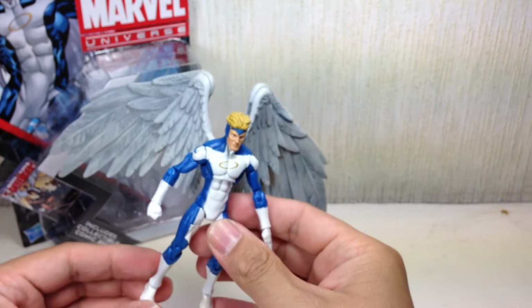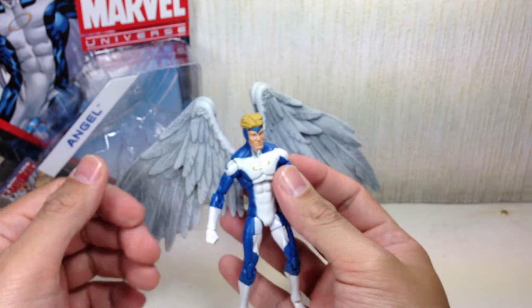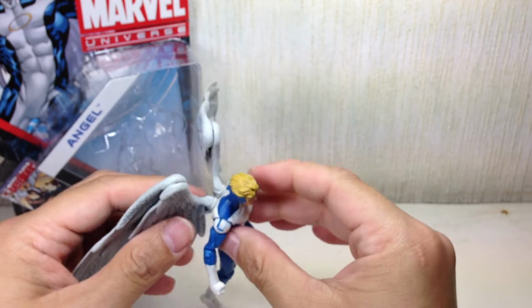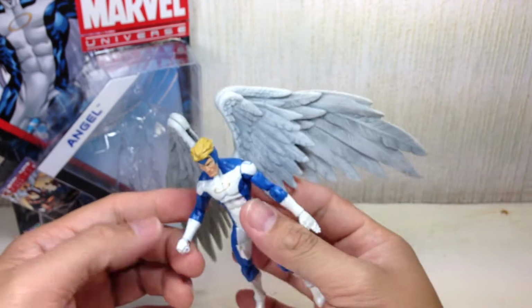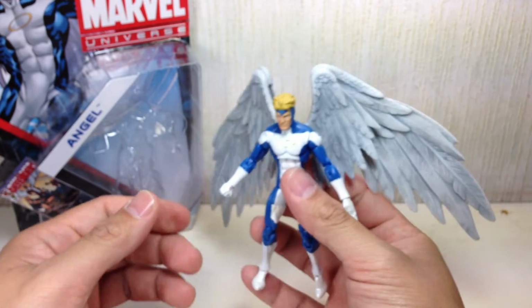It's just crazy. But despite that, I like the fact that Hasbro has really made some effort to make this figure a must-have figure for most of the collectors. They've really tried to make this a wonderful figure for collectors, for Marvel Universe hardcore collectors.